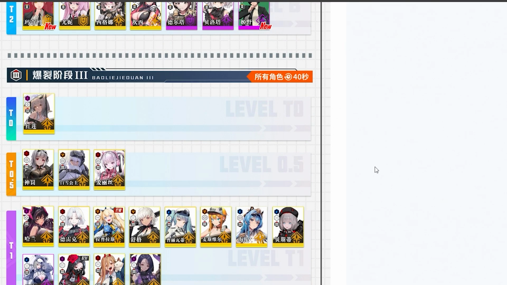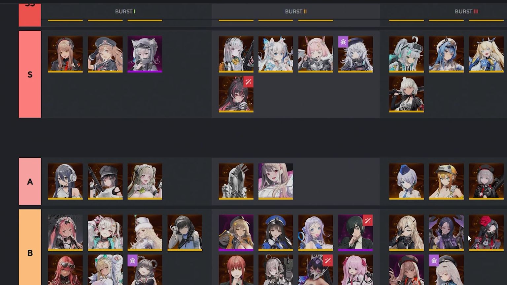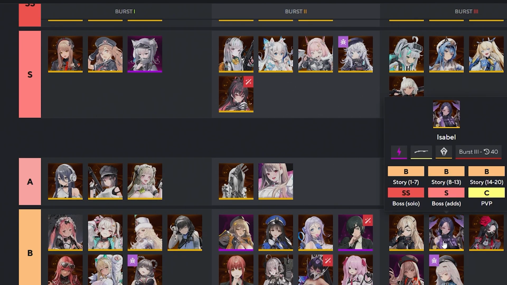For the majority of it, I would definitely move some units up and down, and I've put my opinion down on what I would move. But for the most part, it is a pretty much correct tier list. Though Isabel is pretty low here. Is she also really low here? Oh, she is. She's put down here in B tier, damn.